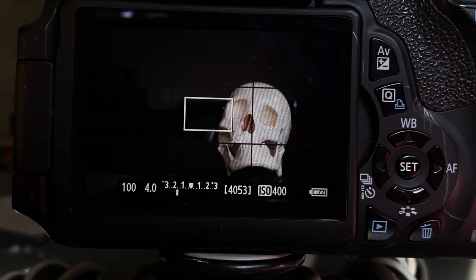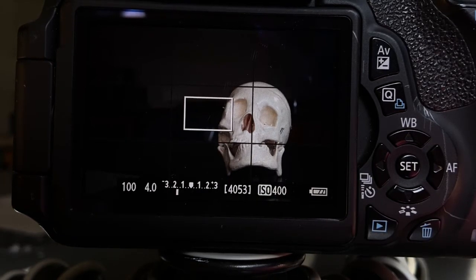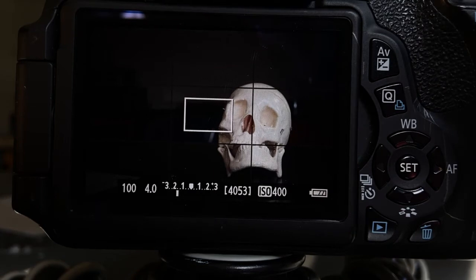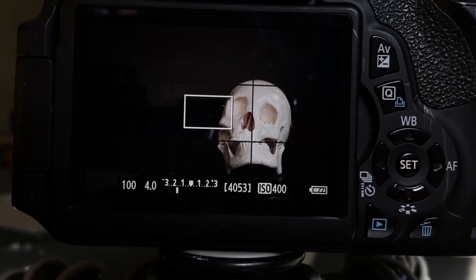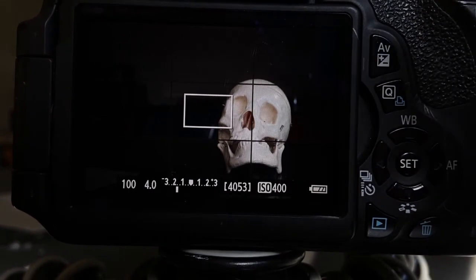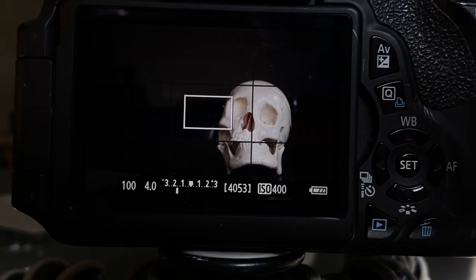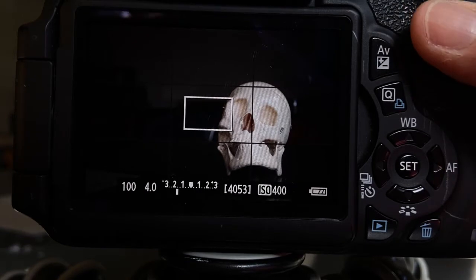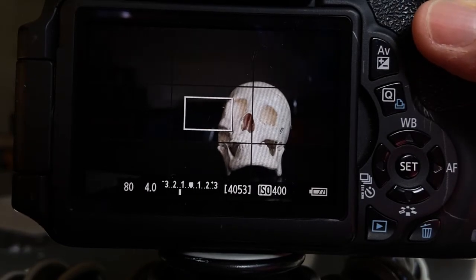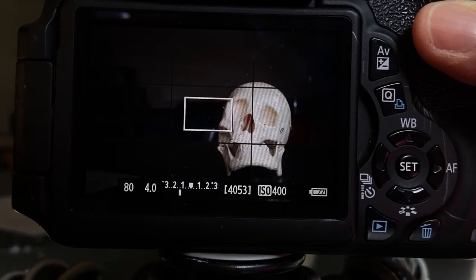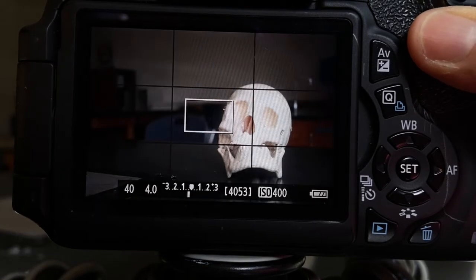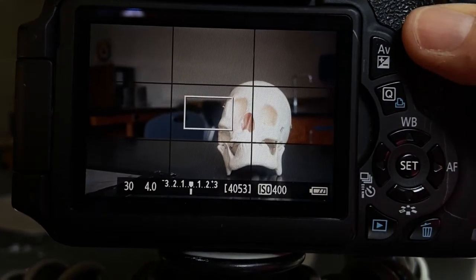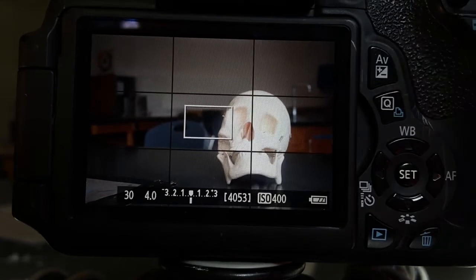I have options, obviously. To get it brighter, I can make my ISO lower, but remember, that's my last option. I only want to do that, you know, if I have to. If that's my last resort, I'll change my ISO. But right now, I can either slow down my shutter speed. Right now, I'm on a tripod. I'm not holding it, so I can go to this shutter if I want to.